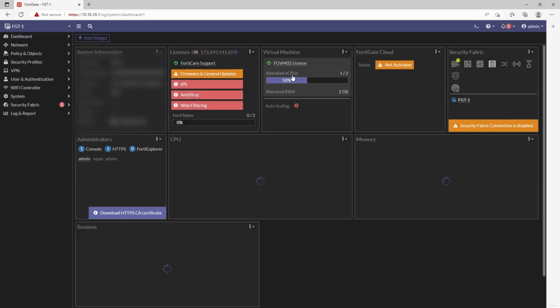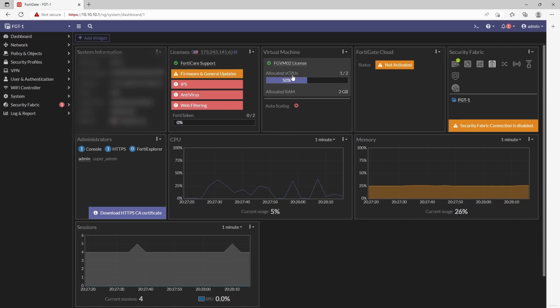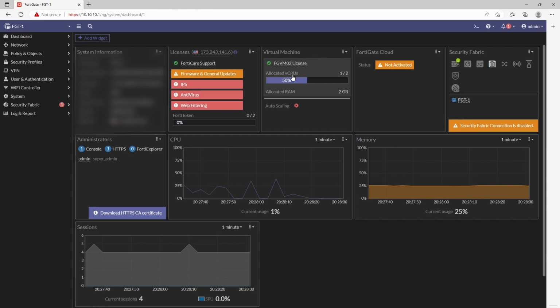Okay, so in order to get basic internet access, there's 3 things we want to configure: RNR, routing, NATing, and rules. Our routing is going to allow the FortiGate to properly do its networking and send the traffic out of the correct interface using the proper route. This can either be done statically or dynamic. For this video, we'll be using static.